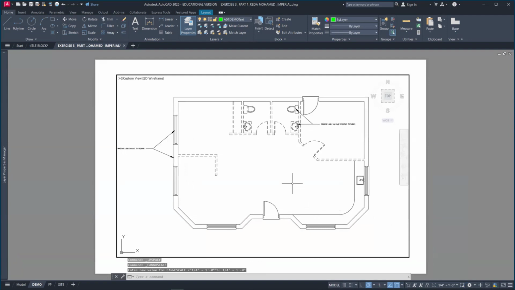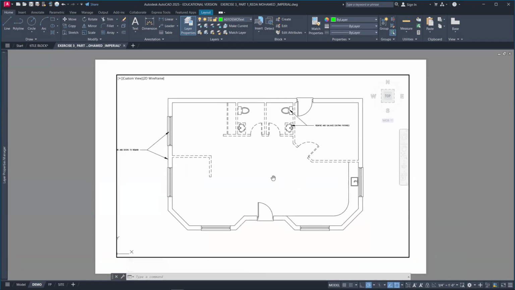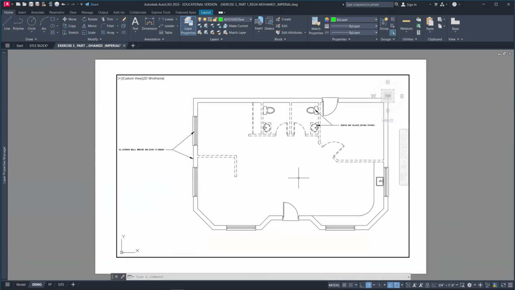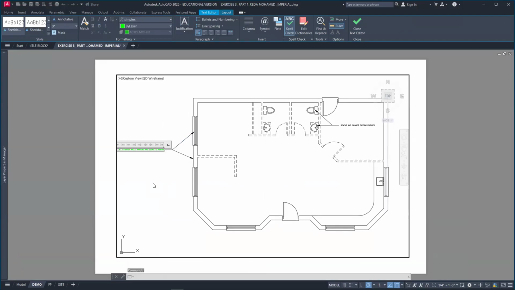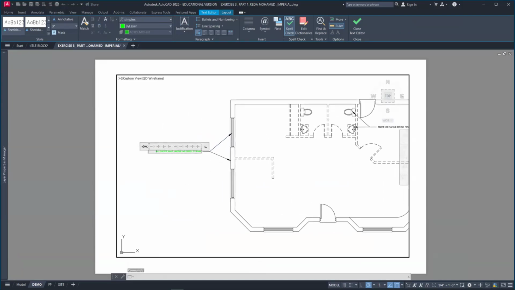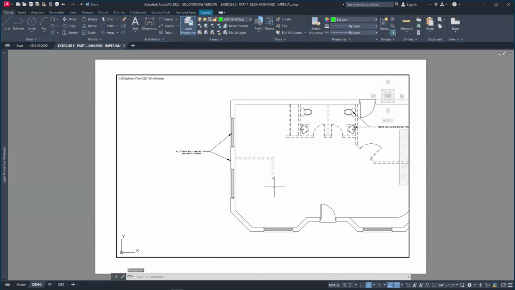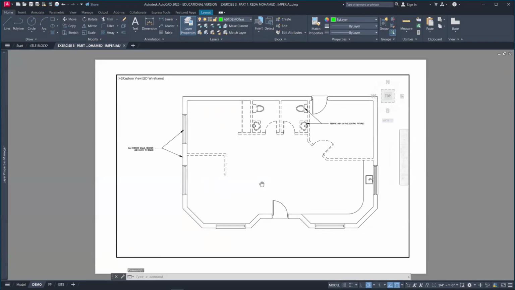Okay, there you go. I think that's good enough at scale 1/4 is to 1. But then we need to make this into 2 lines. So we can do that from here. Double click and bring this to 2 lines. Yeah, 2 lines like so. And now we're really good.